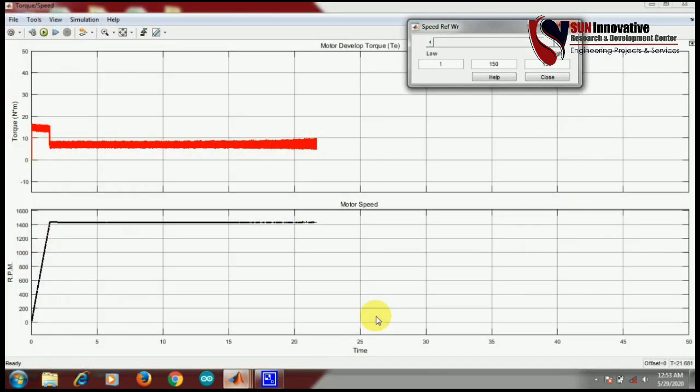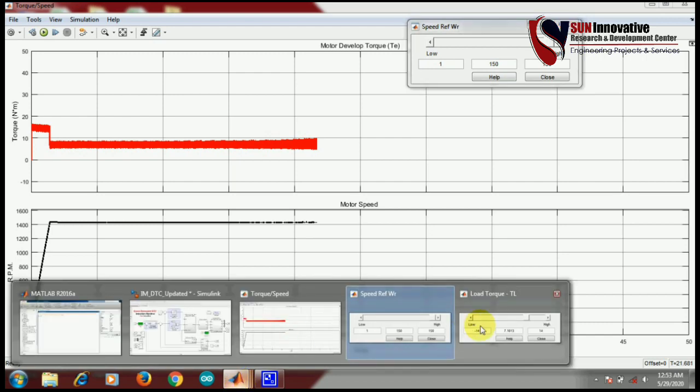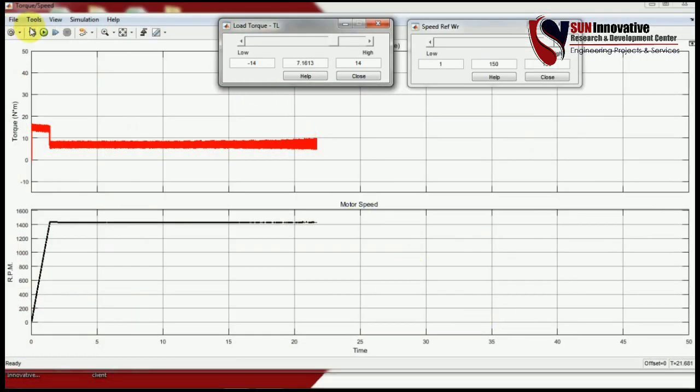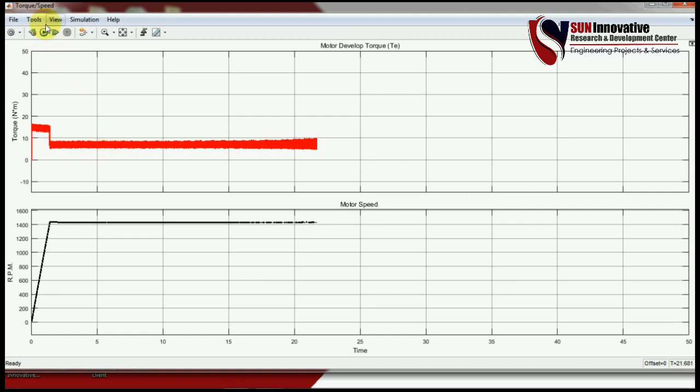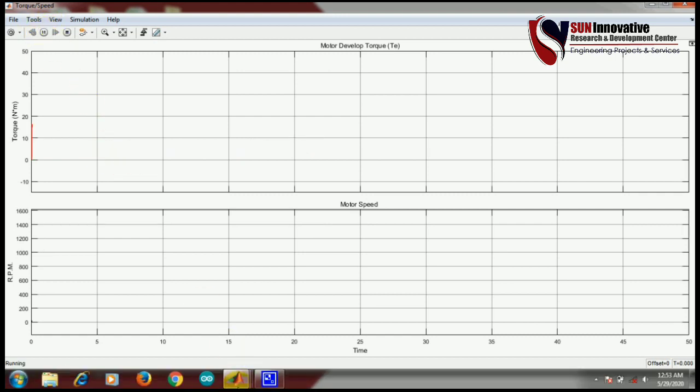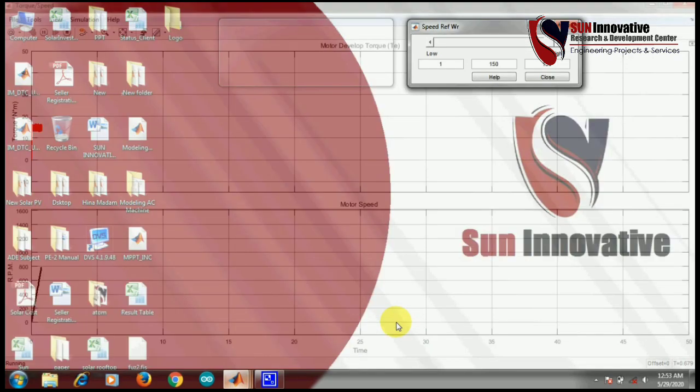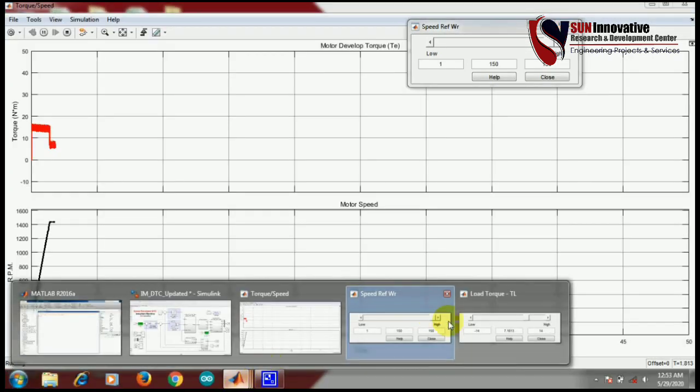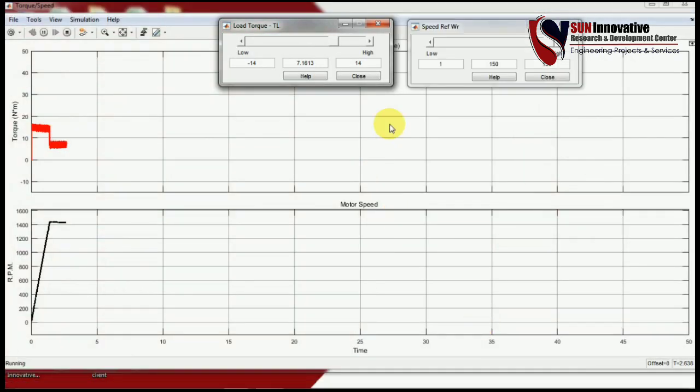I'm using the slider gain here. You can see this speed slider gain, and this is a load torque slider gain. Now I'm running the simulation again to show you what is the impact on speed and torque when we are changing the slider gain values. First of all I am changing the torque here. You see here the 14 and minus 14 values.